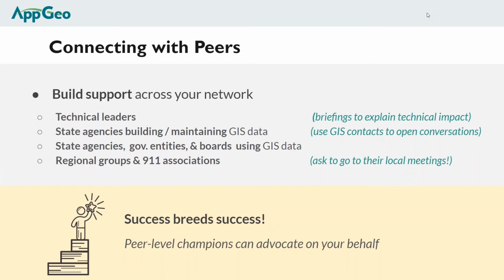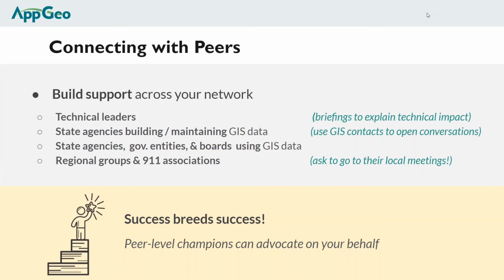And then lastly, that fourth group, those are your regional groups, your associations outside of state government. Those would be like your regional transportation organizations, your state and regional GIS associations, state 911 associations. These are people who often already play a role in bridging the gap between state and local government, and that's key. Now, the GIO may already know someone in these organizations, but even if they don't, someone they've already connected with is in one of these groups.